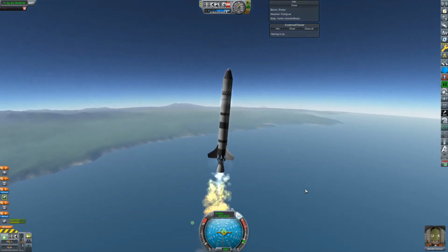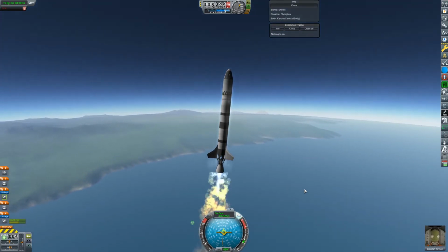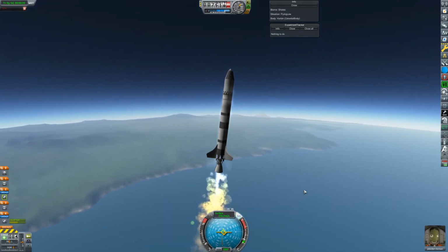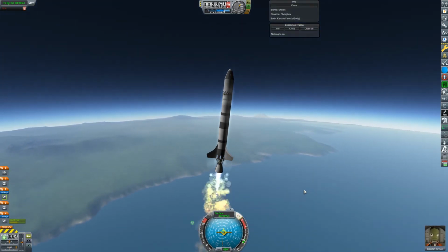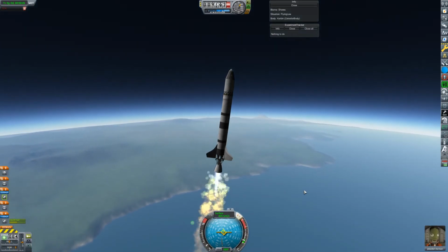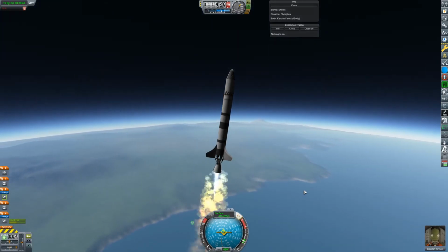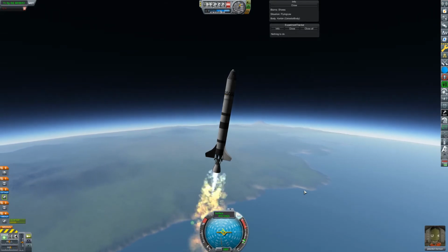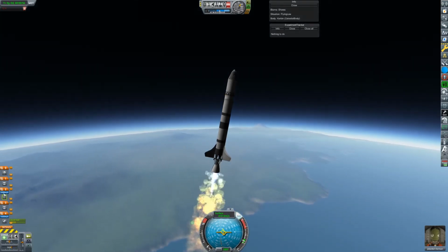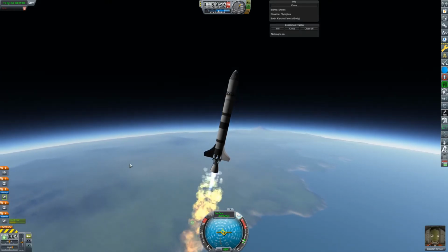Slow down a little bit because you're going very fast already. Yeah, this, you just have to keep throttling down. So yeah, this is going way up. We're at like 2,500 delta V on that one now.